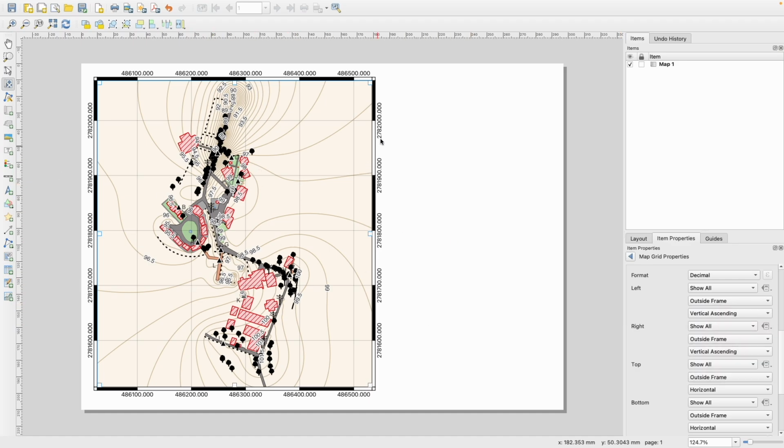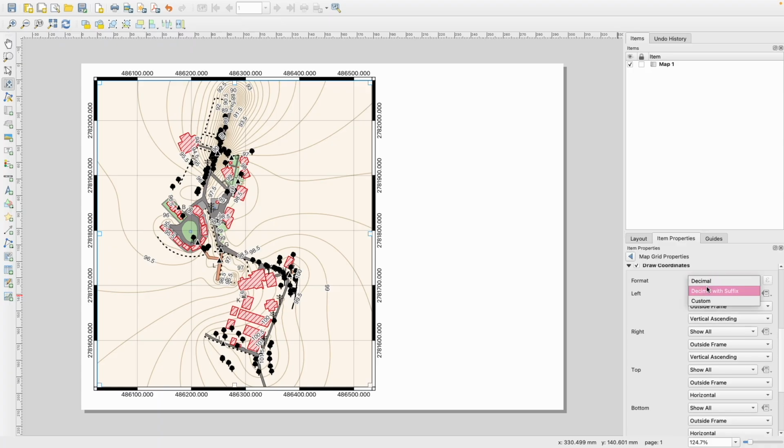Now it looks okay. You see that the decimal places are up to 3 decimal places, but we don't want that because all are just 000s. So let's just choose this as custom.